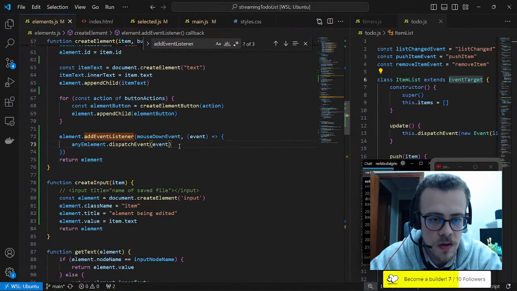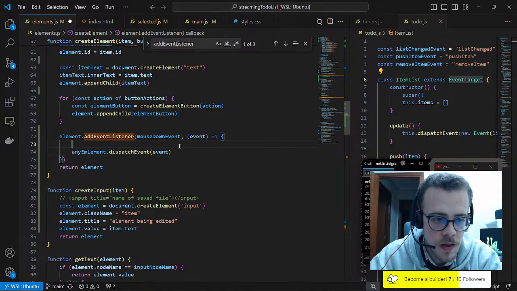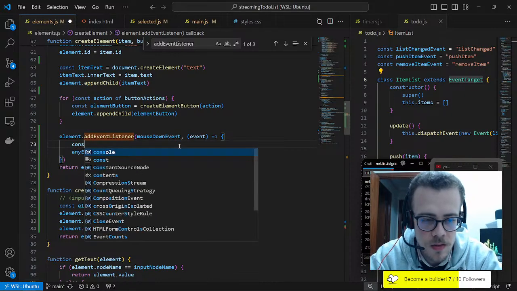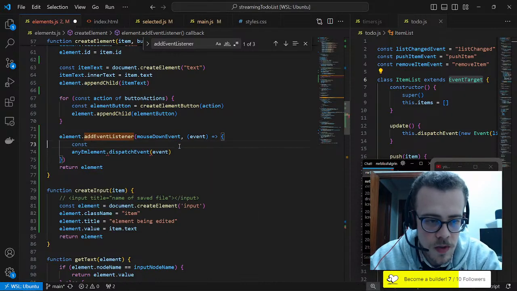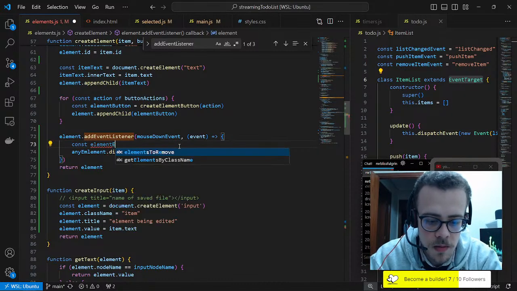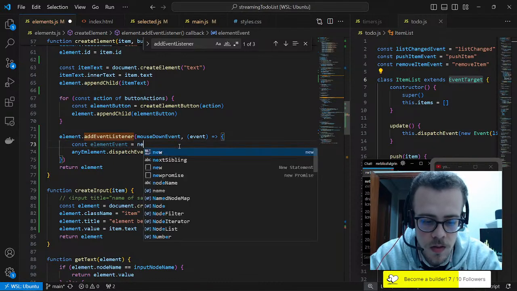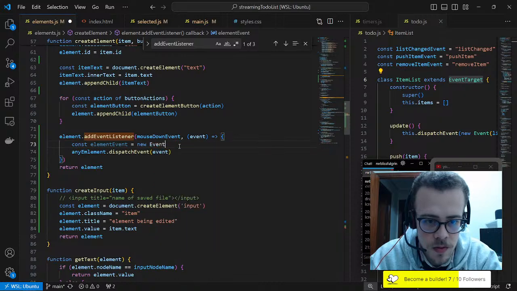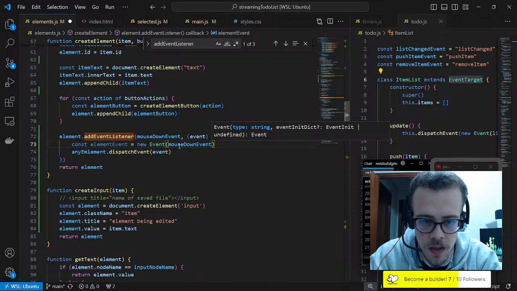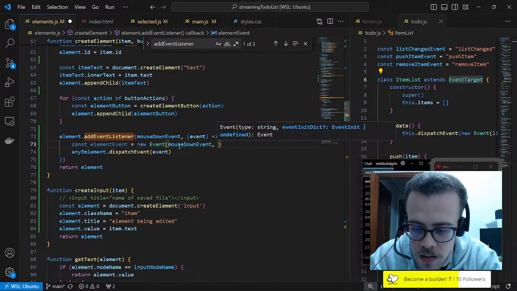Yeah, we don't need the whole element, so let me just copy the things that we need over here. Or maybe we can, I don't want to do the full copy, so const element event equals new event, mouse down event, and event init dict.